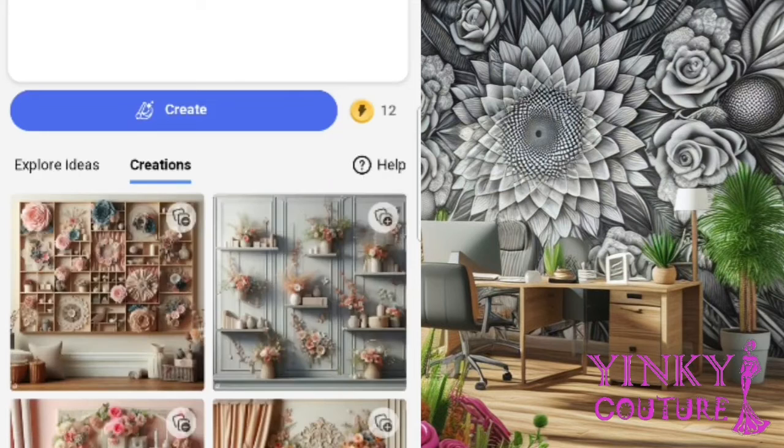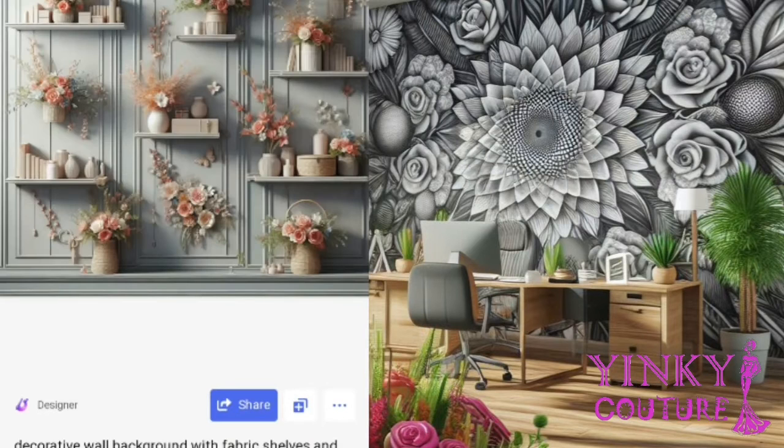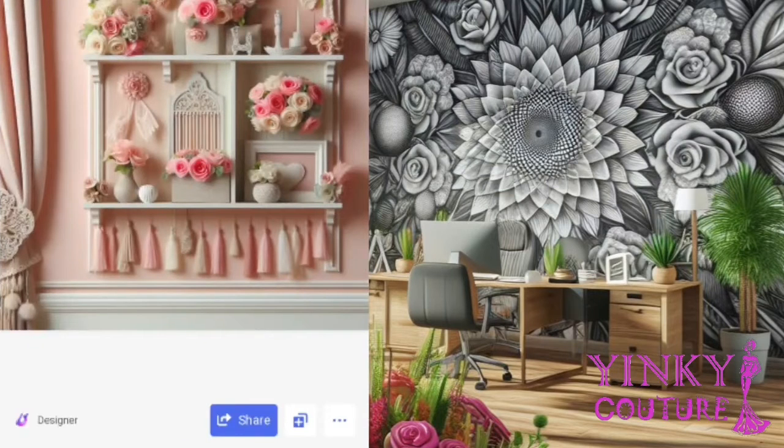So I'll be given 4 images at a time, so I can download the 4 images, or I can still download one out of it. So I'm going to choose one. So this is the one I chose, and the 3 dots on my right hand side is what I will use to download. So I'm clicking on that and download, or you long press the image and it will give you options to download the image.